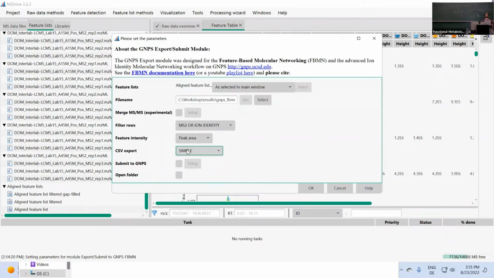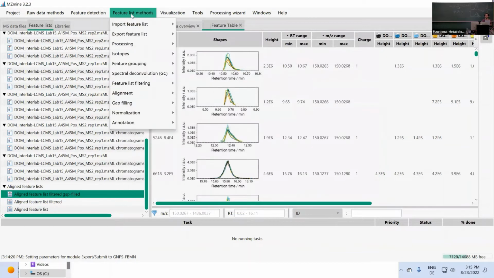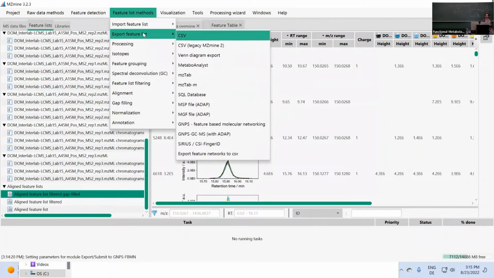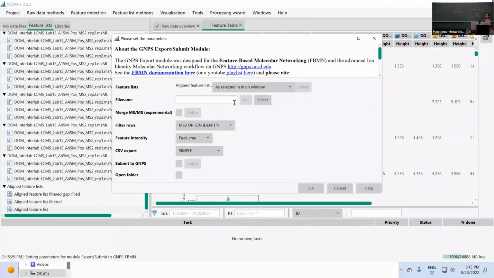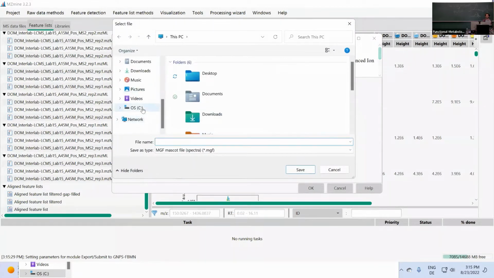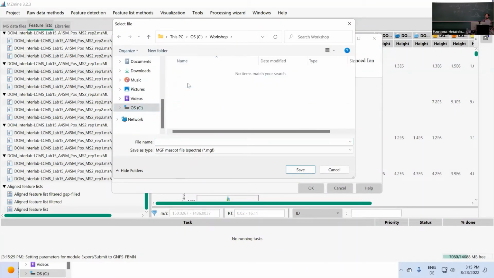Did you get there? Okay. So again, it's feature list methods, export files, and GNPS feature-based molecular networking. And then I have to select the file again.